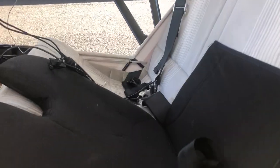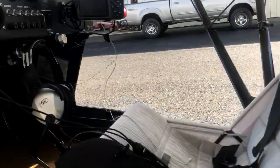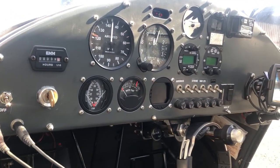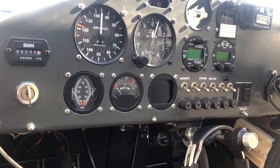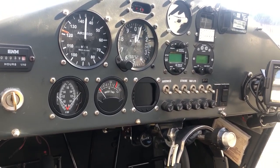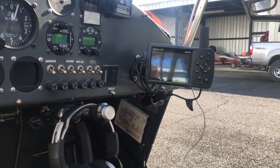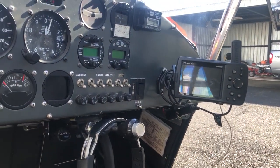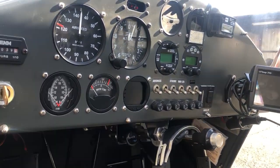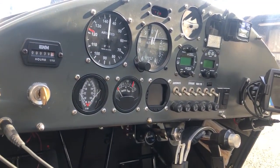One of the differences on the Mark IV is it has a fiberglass seat pan — sits you down a little bit lower and gives you a little more headroom overall. Pretty basic panel in both of these. This one has the Micro Air 760 in it as well as the transponder. Still rocking my old Garmin 396 GPS — the thing won't die. Reliable, easy to use, so I'm going to keep using it. I supplement that with the iPad and Stratus as well.